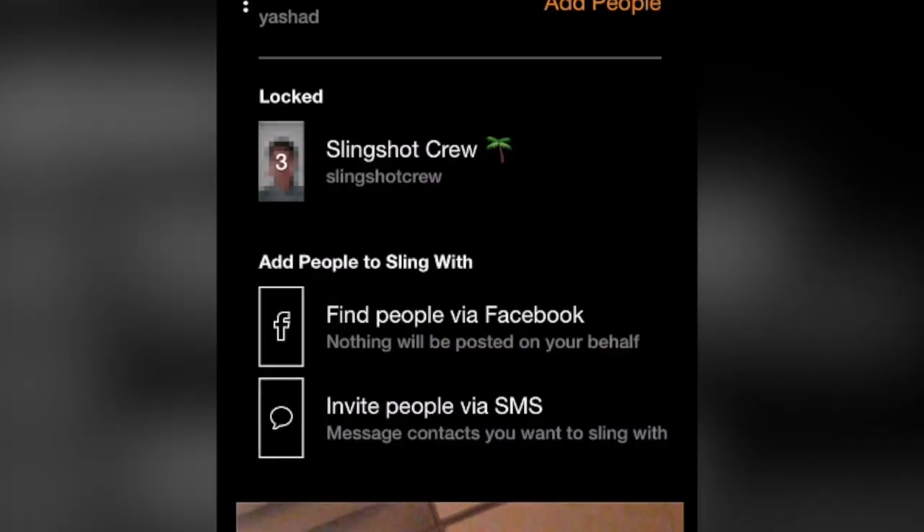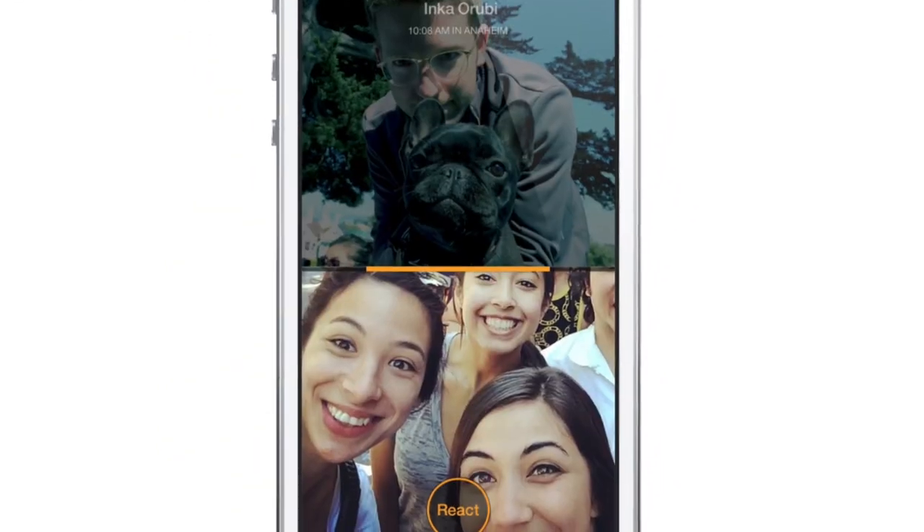Sure, it creates a big incentive to send messages back and forth. But I've already opened the app and received a notification, not known what to send back, and just walked away. Typically, apps try to lower the barrier to creating great content — like Instagram did with its filters — not make it tougher. And since you know that the messages aren't urgent like on Snapchat or a text message, you might just never put in the work to create content to open them. A little better isn't good enough to steal people away from something they're already familiar with. Slingshot gets brownie points for innovation, but that doesn't mean people are going to stick with it.